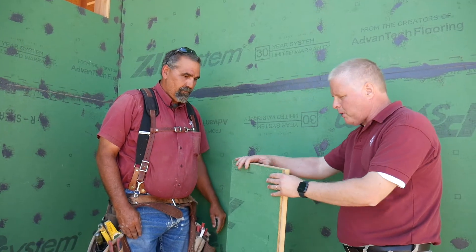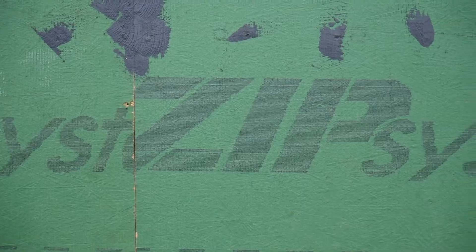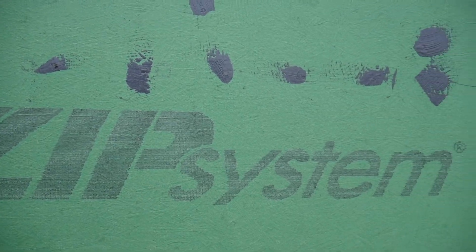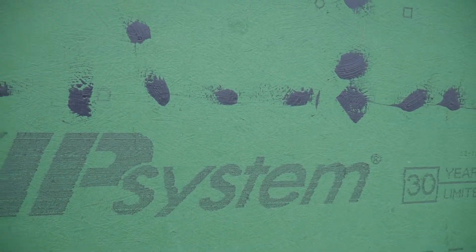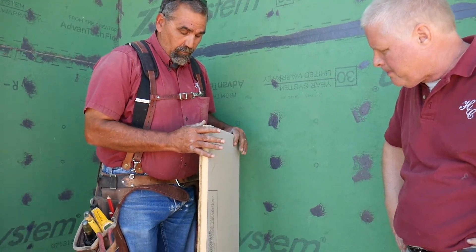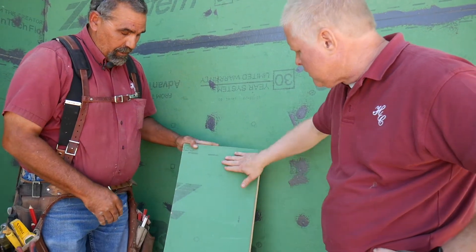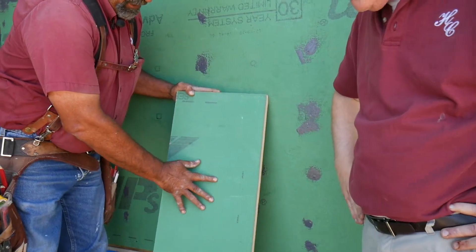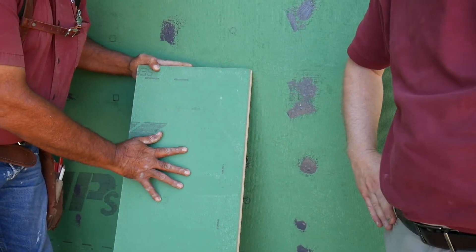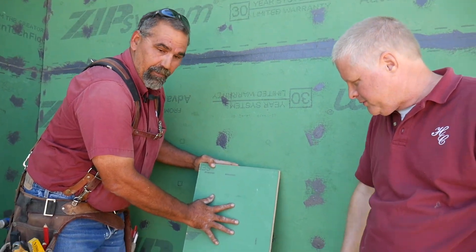Tracy, what do you think of this product here? Let's take a look at it. How is it made? Well, they take an inch-thick dense styrofoam and they glue it to OSB — 7/16 OSB — which holds it together for installation on the walls, making it easier than installing the foam and trying to install something over the top of it. It has a sealant on it that seals it from any moisture getting on the board, so the advantage is also that you do not have to use any type of house wrap.